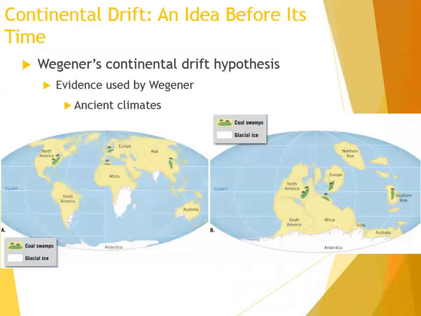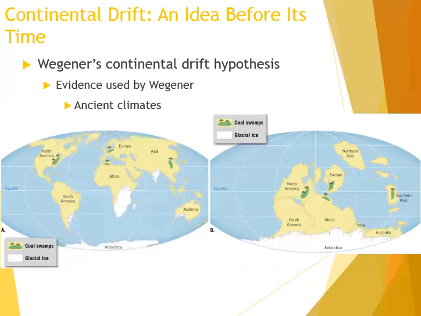He also used the idea of ancient climates. We had glacial evidence. And we also know where our coal swamps were and where oil has formed over time, which tells us a lot about the climates and what the forests were when those formed. There's a glacial period from about 300 million years ago over South America, South Africa, Australia, and India, indicated by lots of glacial erosion, glacial till, and structures like that.